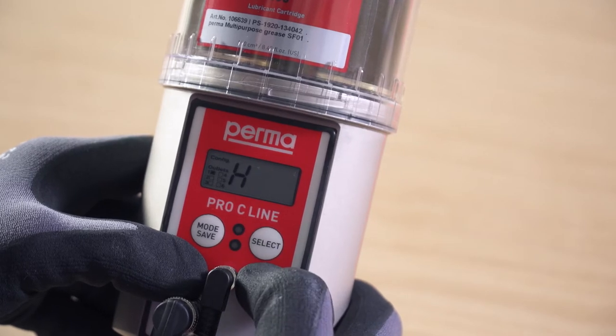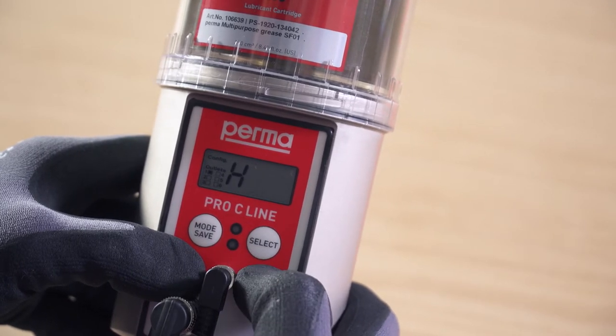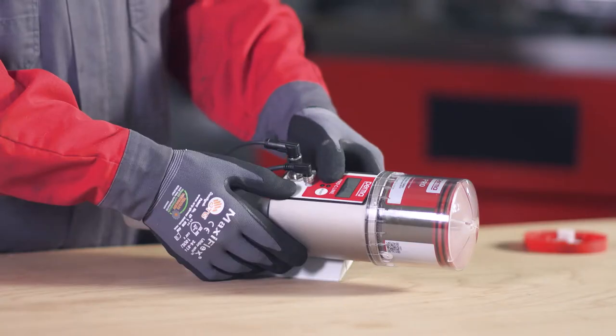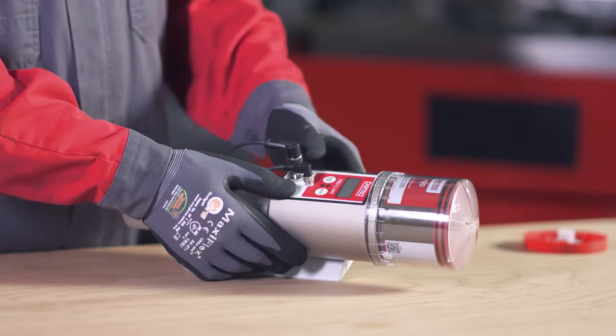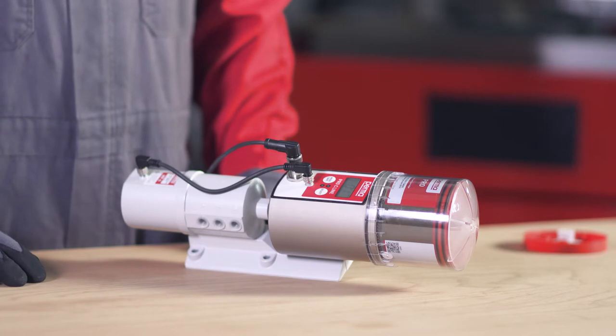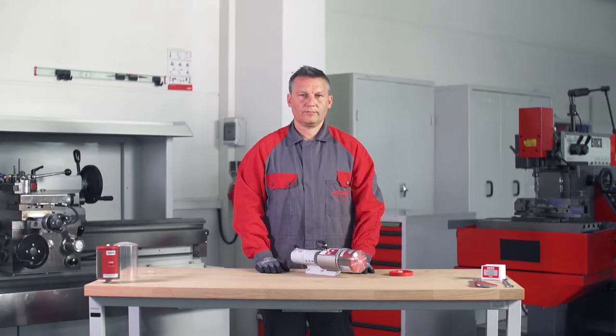Press Select to enter the number of strokes. One stroke discharges 0.5 cubic centimeters of lubricant. Confirm the selected number of strokes by pressing and holding the Mode Save button for 4 seconds. You can then set the pause time for this outlet. You can select from 3 modes: time controlled, impulse controlled, or dual mode.